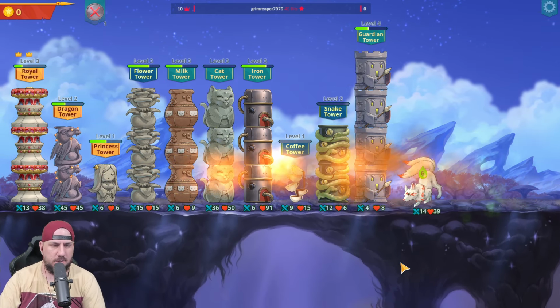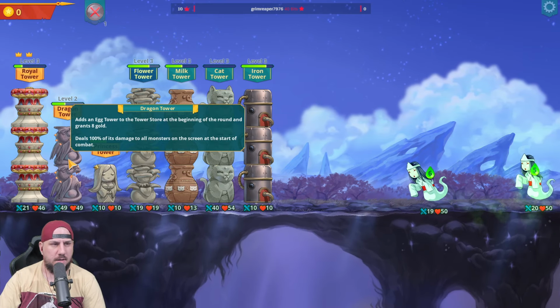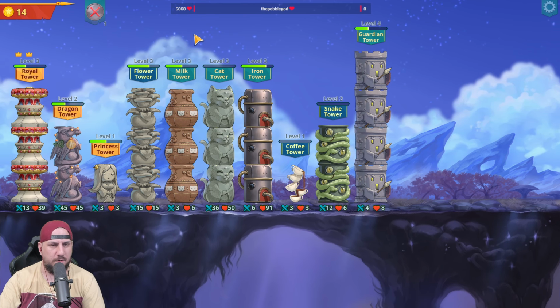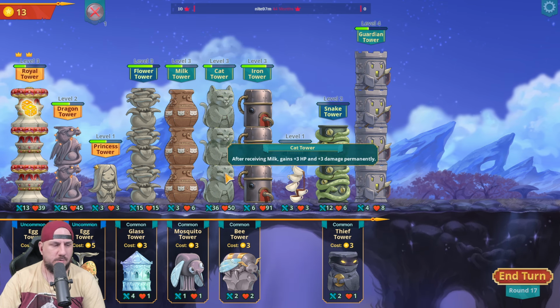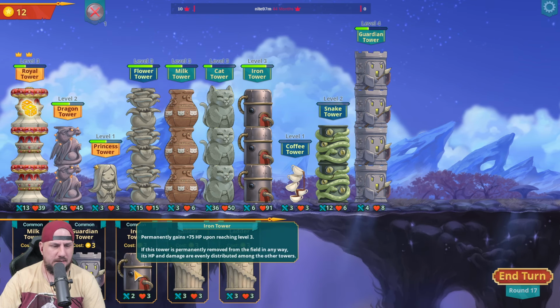Try and level up the milk. I wish this did others too. You know what I mean? I wish this actually leveled up more. Maybe it does. Maybe that's why you're trying to get the dragon as high as possible. That's why you get the egg towers. Maybe I'm missing out on something huge.